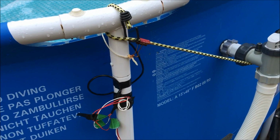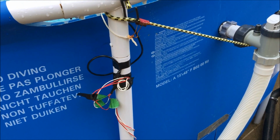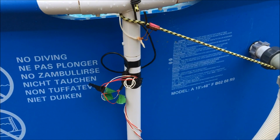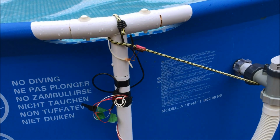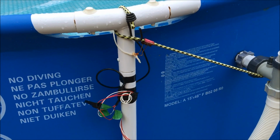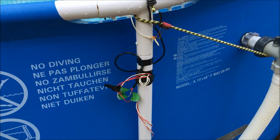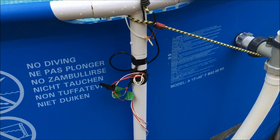So the temperature sensor is actually hooked up to some low voltage bell wire that I purchased because the Arduino and the Raspberry Pi aren't really close to the pool. That's because my Wi-Fi doesn't really extend reliably out to the pool area here. So I kept the Arduino and Raspberry Pi close to the house and extended the temperature sensor reach using just some really cheap bell wire, which is basically doorbell wire.